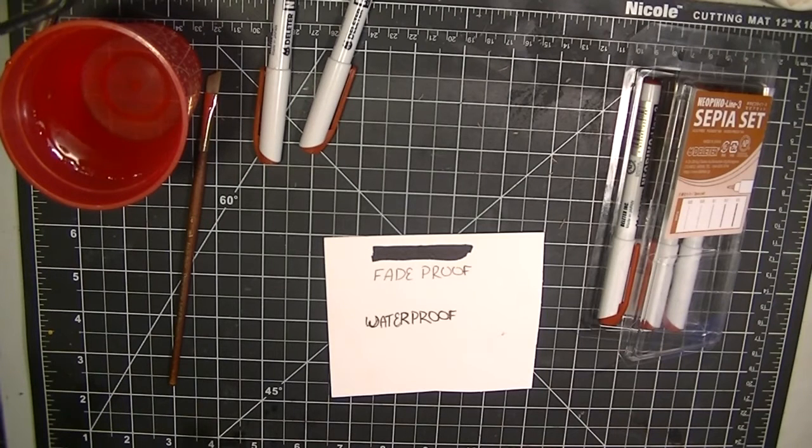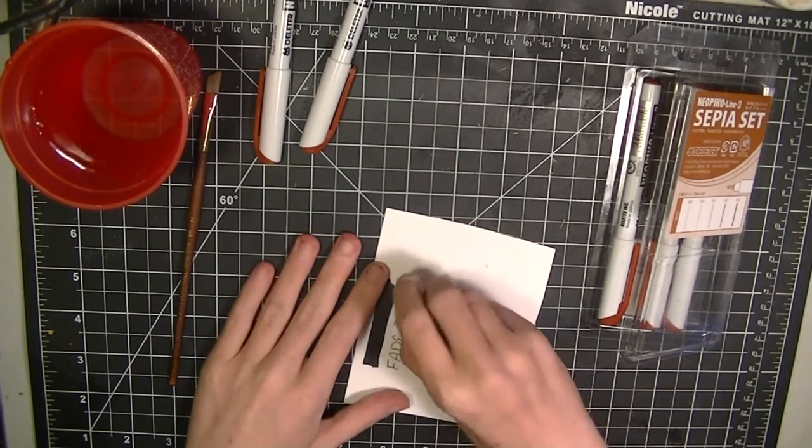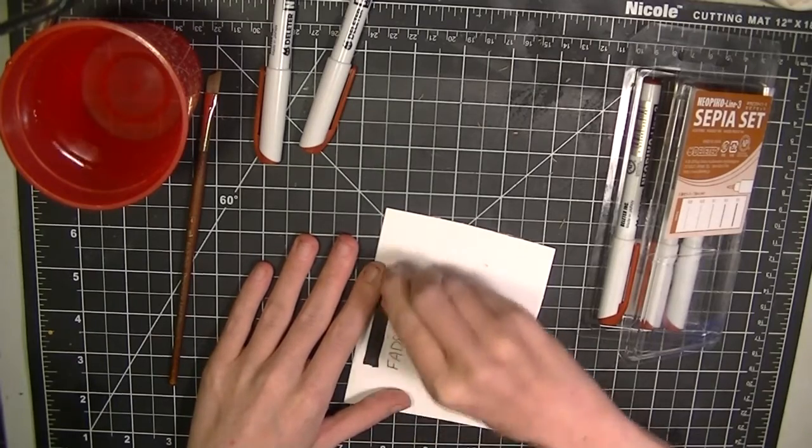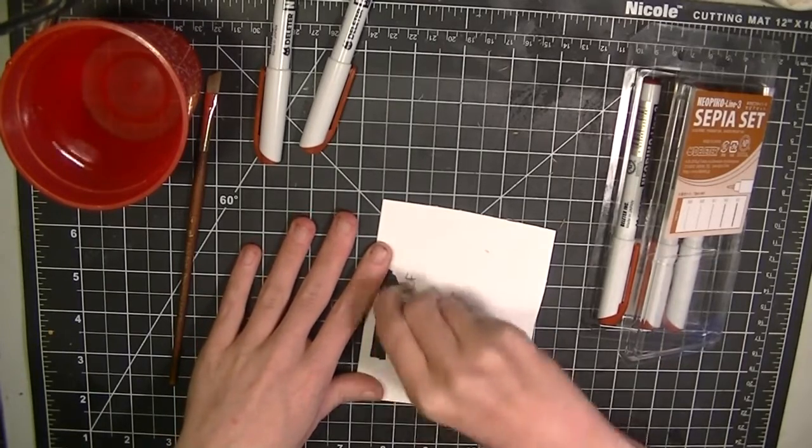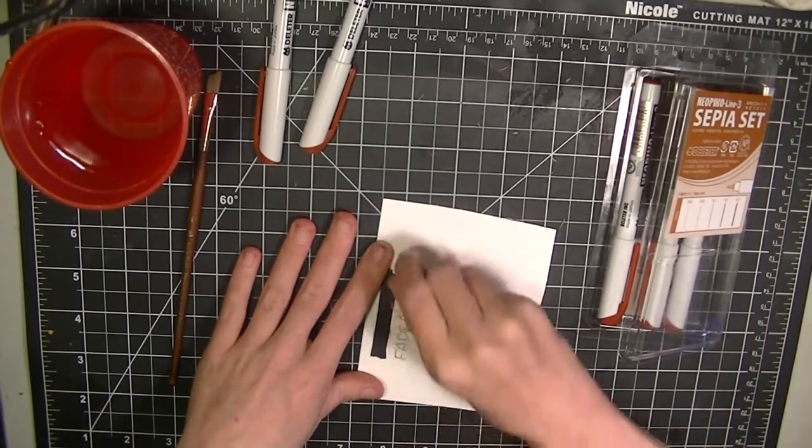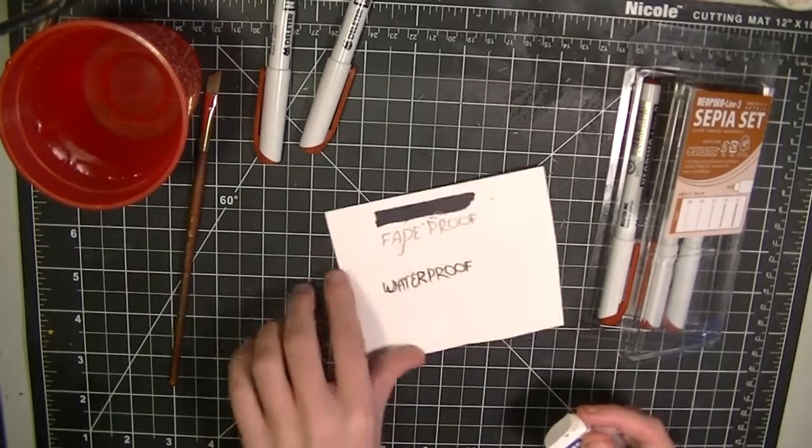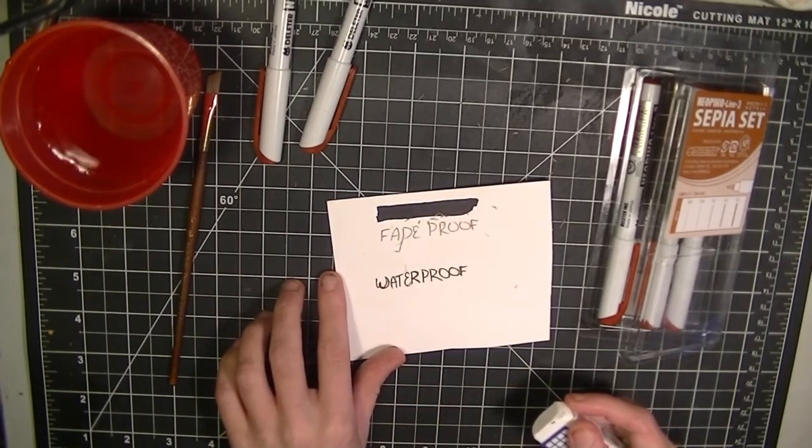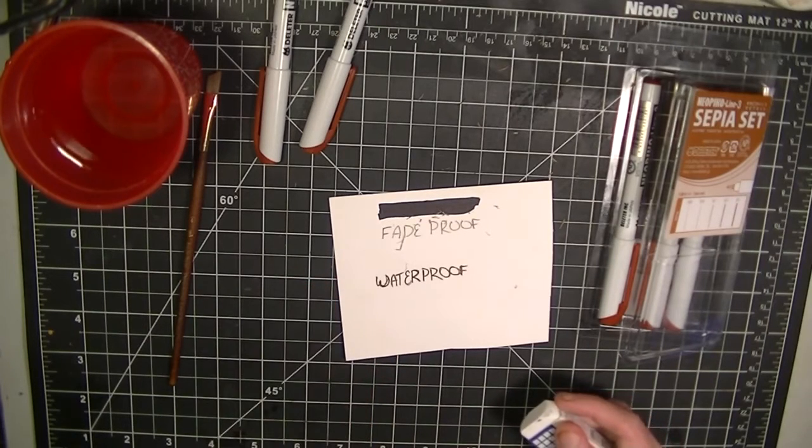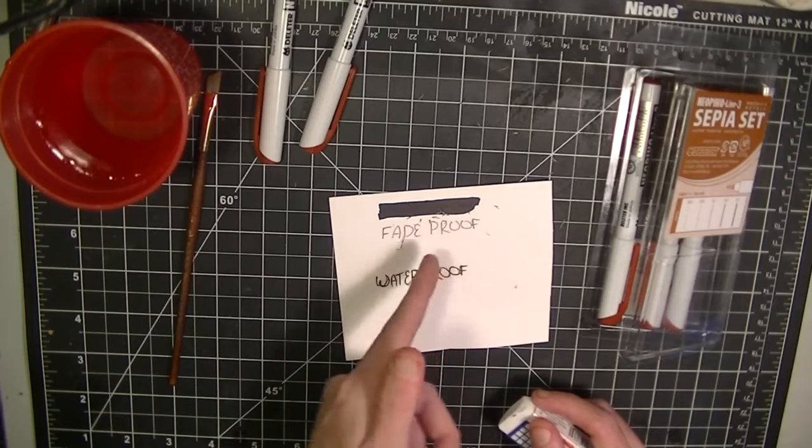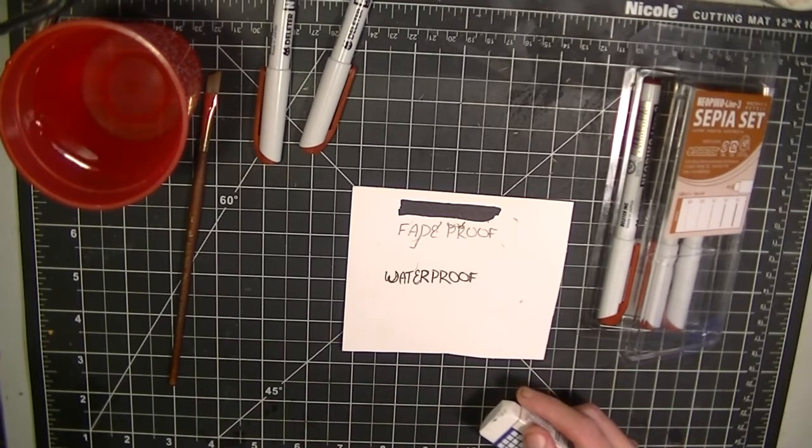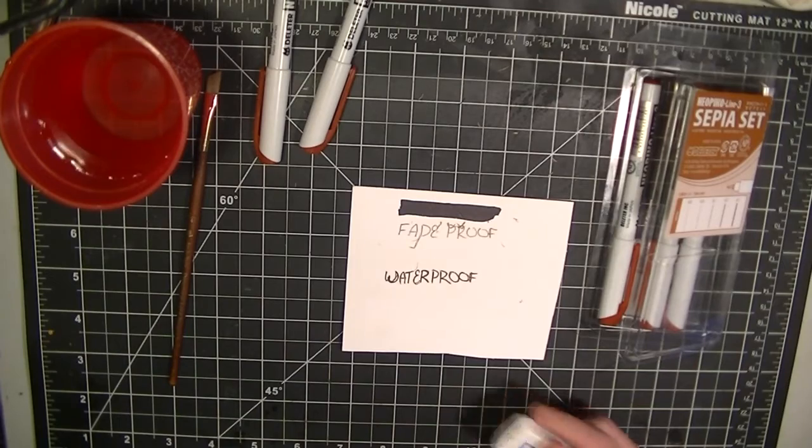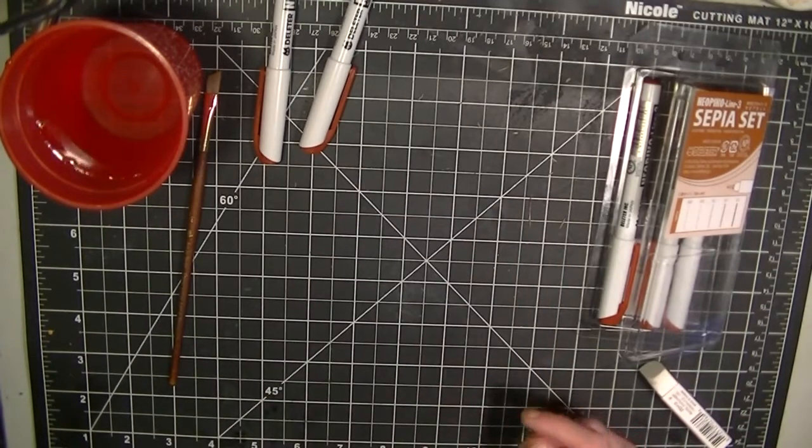So, I'm going to try to erase this or go at it and see if I can get any kind of fading. Hopefully, I don't knock over my camera while I'm doing this. Houdini was intent on doing that earlier tonight. And to be honest, I don't know if you guys can see, but it did pick up quite a bit, not a lot of the ink, but you can definitely tell that the eraser did pick it up. Because if you look at what's here in the shedded bits, it's brown. It's a light brown color. So, I mean, it didn't fade horribly, but at the same time, it's not completely fade proof.